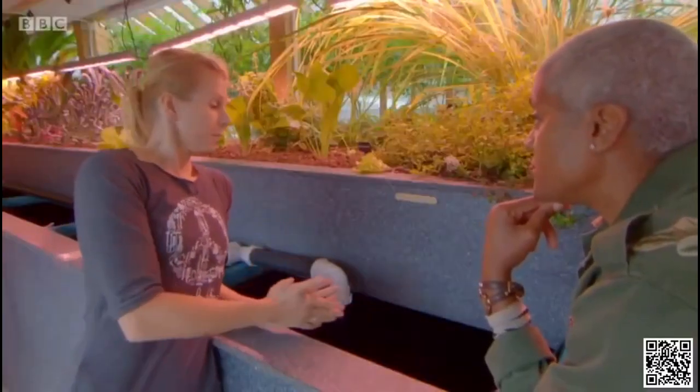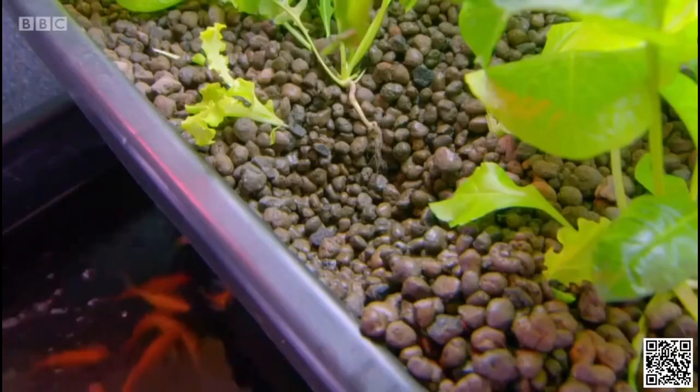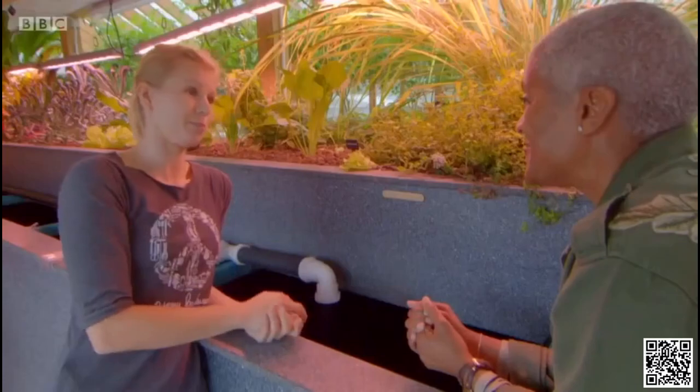So in fact it's a quite symbiotic relationship, because the plants get fed, but also there's a lot of bacteria and microorganisms in this bed that filter the water for the fish. So the fish feed the plants, and the plants clean the water for the fish. So it's a circular system. Genius.